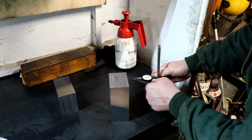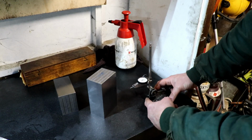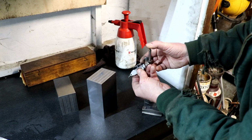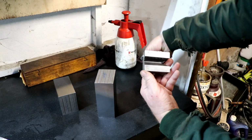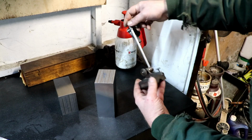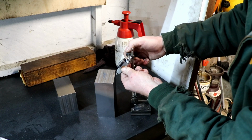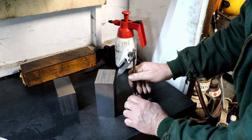So while we've got that there, let's see. My dial gauge here, on the bottom, can we see that? On the bottom of here, I was going to put a toe on it, with a radius on for coming up the side of these blocks. But my problem is I can't do it because this is a Moore and Wright. It was owned by a guy called Mr. Paget in 1942. And the actual scribbling block itself is hardened, so there's no way that I can drill it to put some kind of toe on the front unless anybody's got any ideas for me.